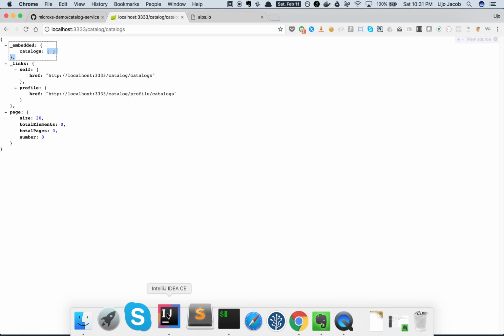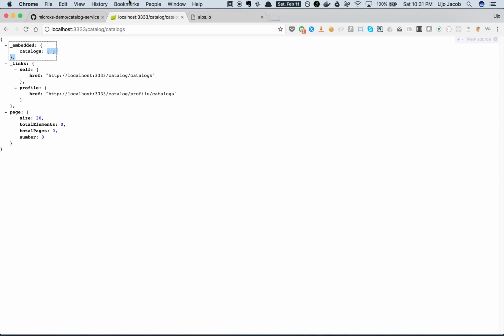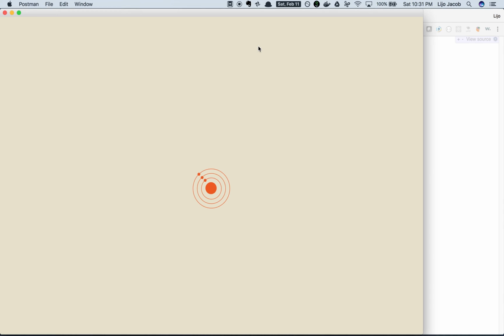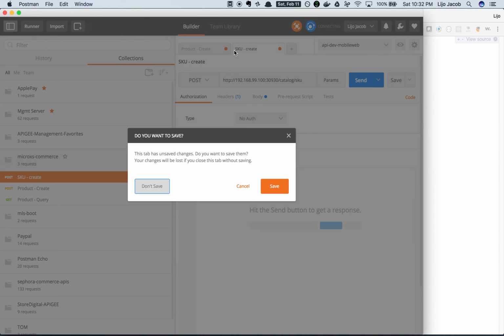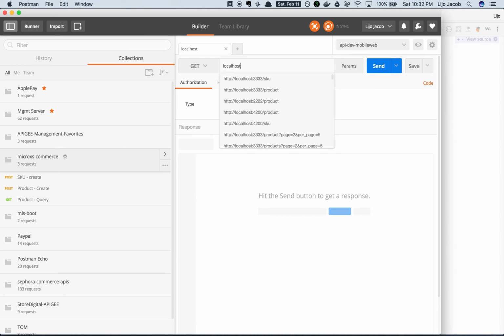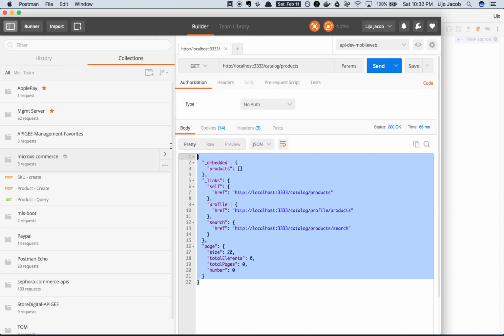You could go ahead and try adding new entities. So let's use Postman to create new entities. Postman is an HTTP client. You can use it to test web services, usually RESTful web services. So we have our services exposed. Sorry, not 8080. Remember, it's 3333, catalog/products. So let's do a get request, so you get the same response as we saw earlier.